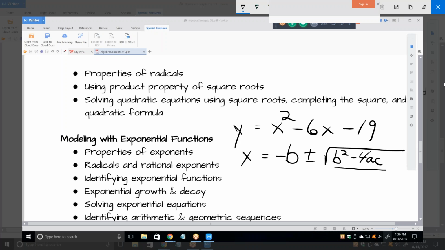In other words, you'll reach a point in algebra, I don't see it on this page, but where they'll say, what is the discriminant of this function? And the discriminant does not include the radical sign. It just includes what's inside the radical sign. B squared minus 4ac. That's the discriminant. And the reason it has its own name is because if that amount is positive, then we have real solutions. If that amount is negative, we only have imaginary solutions. You haven't even discovered imaginary numbers yet. But trust me, it's important to know whether b squared minus 4ac is greater than, equal to, or less than 0. Each one has its own meaning.